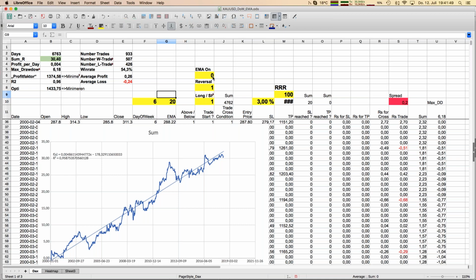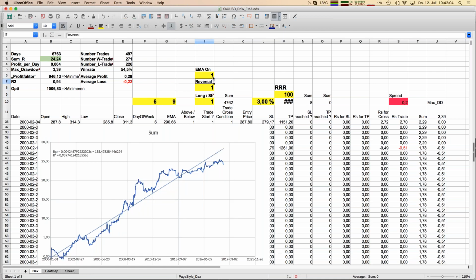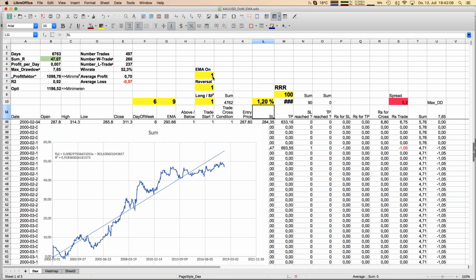I put that into that Excel sheet as an extra functionality so that you can really have different views on different underlyings. So finally, it doesn't look that bad if we switch on EMA, and we might go for something like this one here as a good strategy. I summarize all the numbers in one table later.